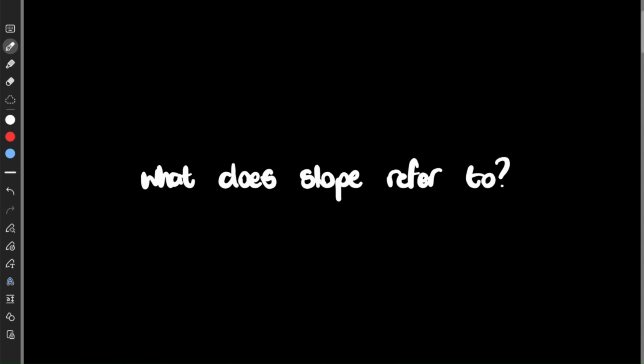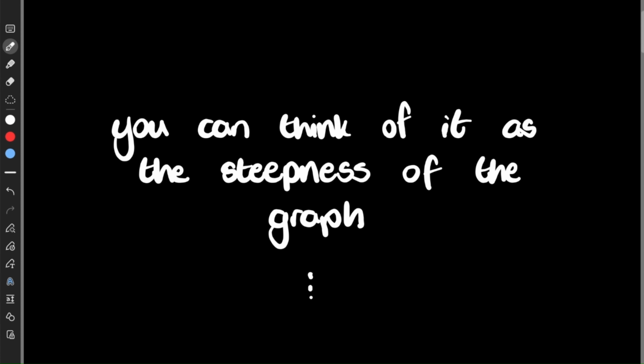Slope refers to the steepness of a graph. So essentially, you can think about it as if it were a mountain. A mountain with a really steep slope would be one that goes up very suddenly, very quickly, right? And this would obviously make it harder to walk up. But one with a more gentle slope, or a smaller slope, would be like that. It would be less steep, right? And I'm going to show you guys a few examples.